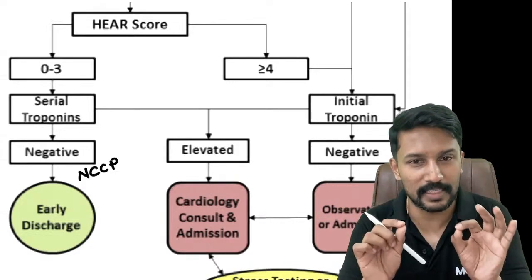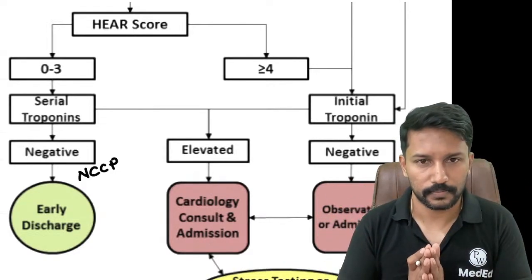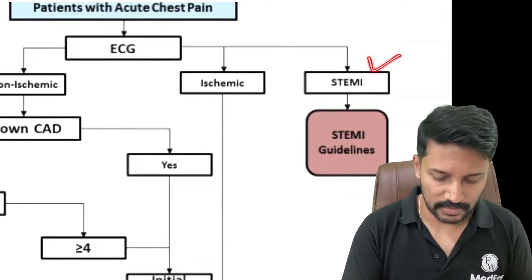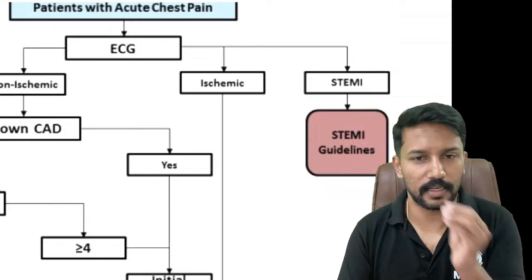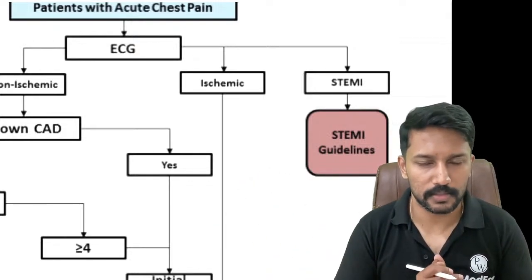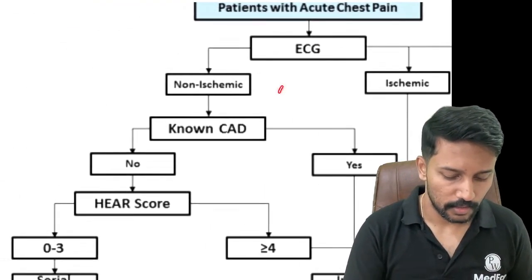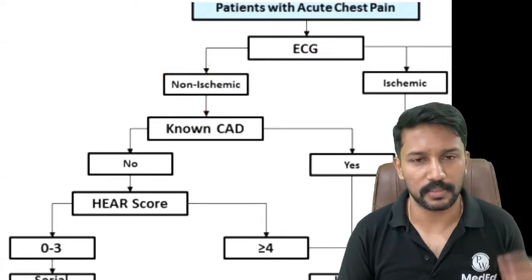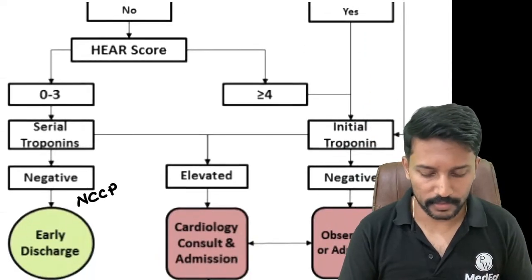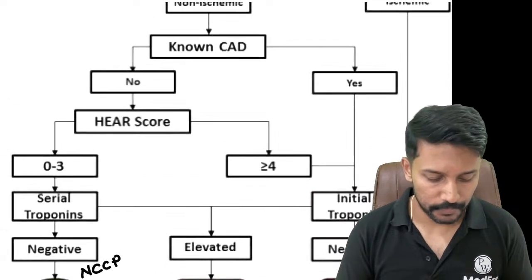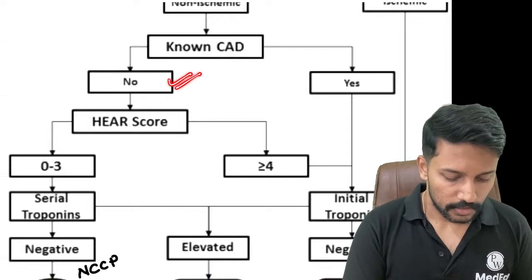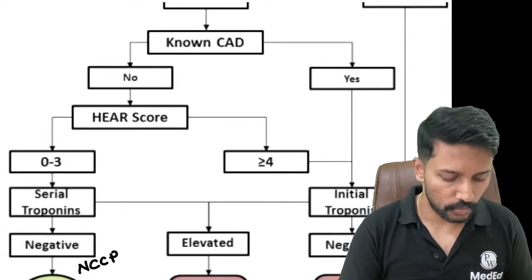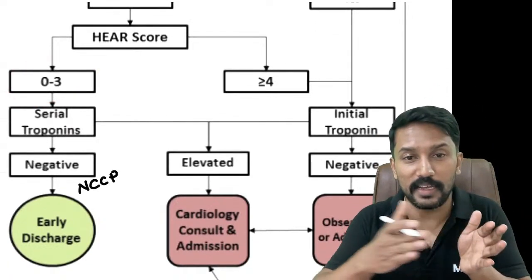Well, all of this is unstable angina on clinical grounds. What is our next step? Do an ECG. If the ECG shows ST elevation, the diagnosis is done, it is an ST elevation MI, and the cardiologist will do the angioplasty. If the ECG turns out to be normal, the story is not over. Look at the patient's past history for known coronary artery disease, then look at the initial troponin levels. But if there is no known coronary artery disease either, please apply the HEART score, and if it turns out to be low, even then we have to serially monitor the troponin.